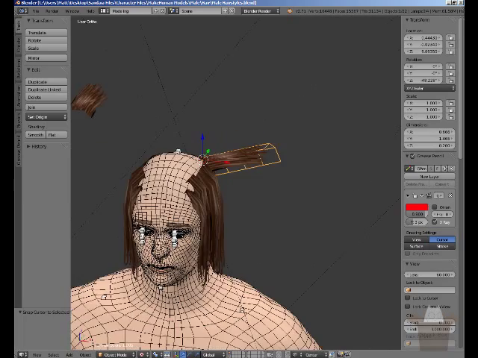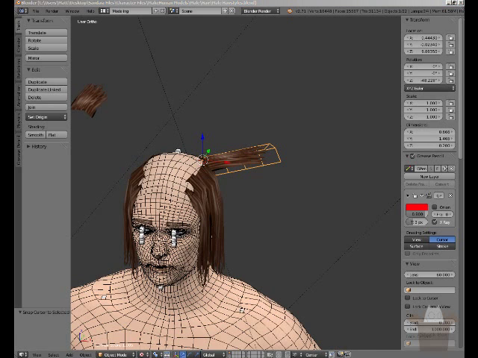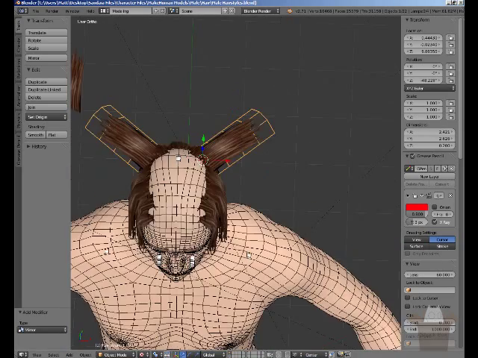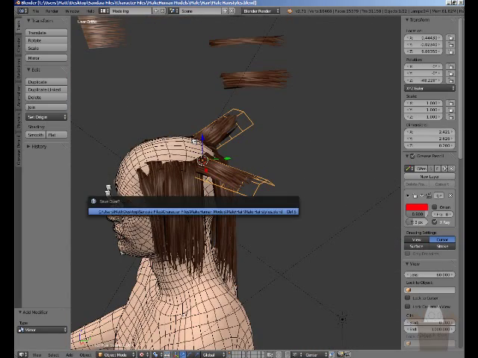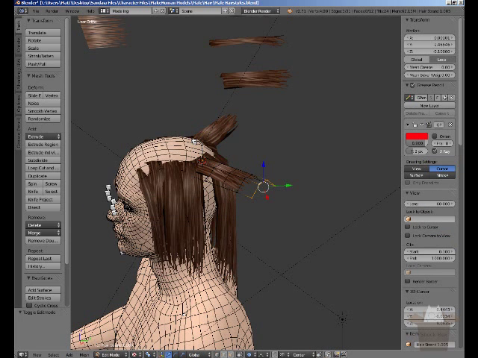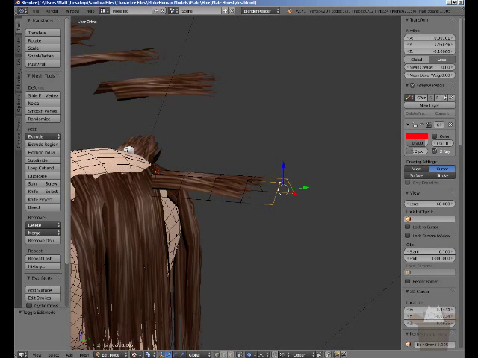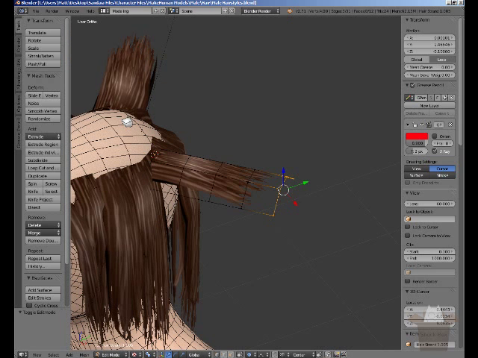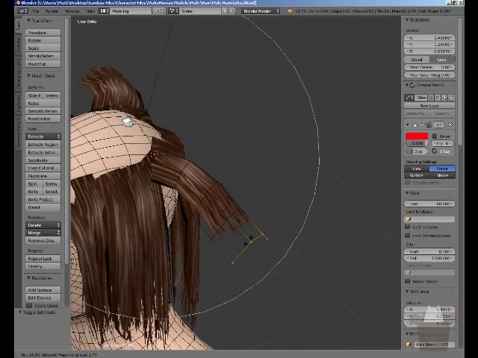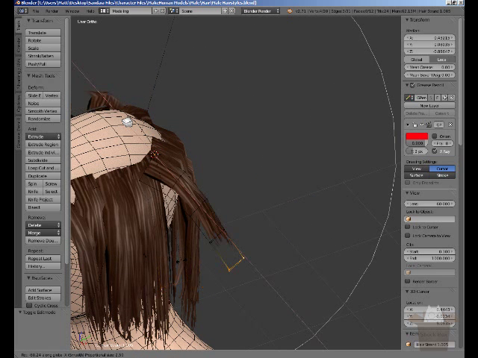Yeah, that's not looking too bad. Now he's got wings. Must have had some Red Bull. Alright. Proportional editing is your friend.